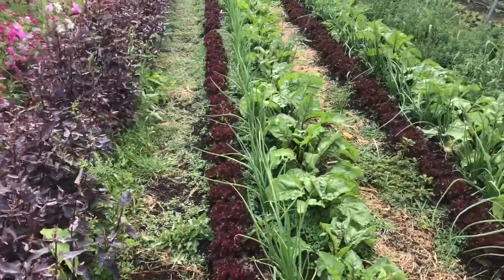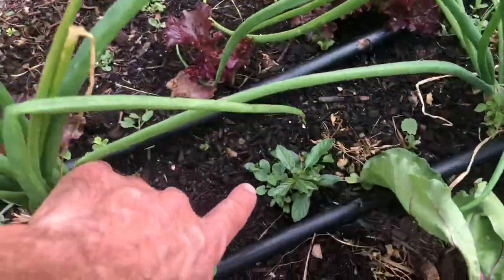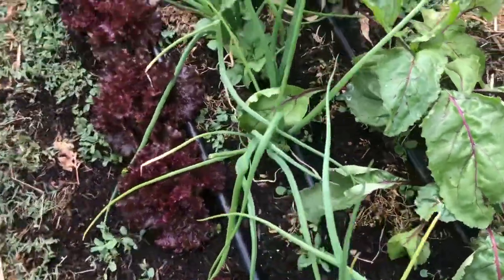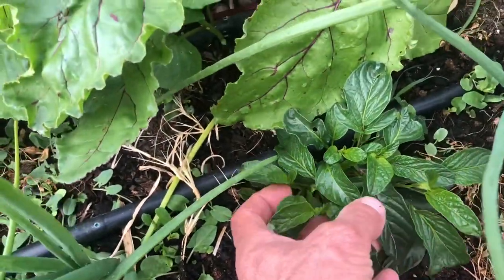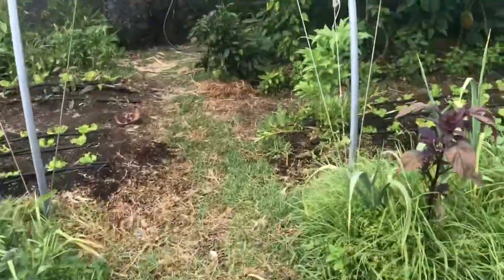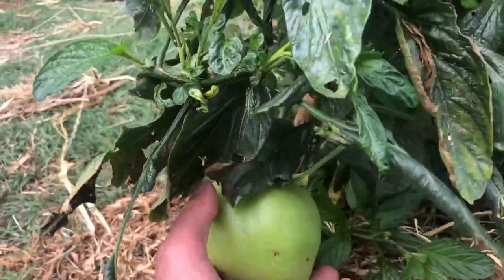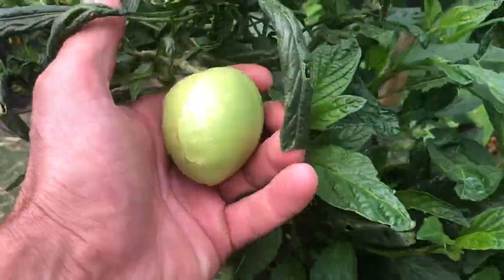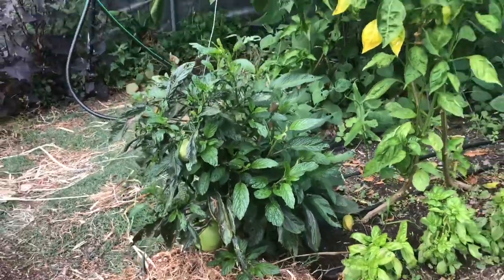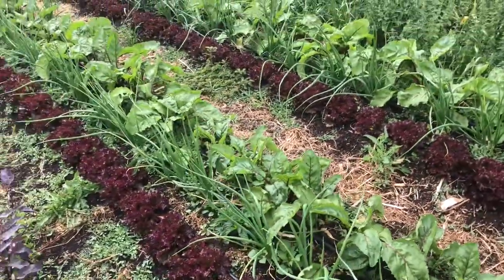Something really interesting going on here: a companion planting of lettuce with onions, then beetroots. We're also growing what we call peremalao — I think the English name is pepino. It's from the Solanaceae family and makes really nice fruits. We have one in the greenhouse to show you. These are getting really juicy; the taste is pear and melon — like a pear-melon. I was actually mixing it up with feijoa, which has a strawberry-ananas taste; this one is pear-melon.